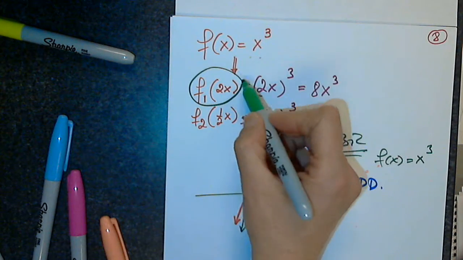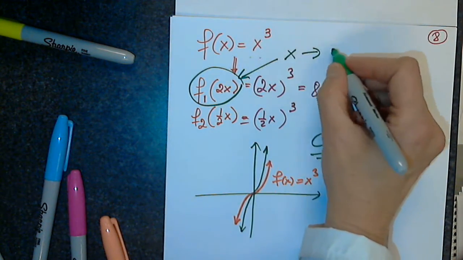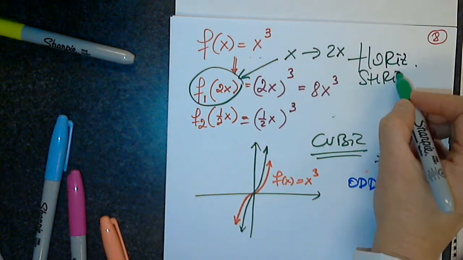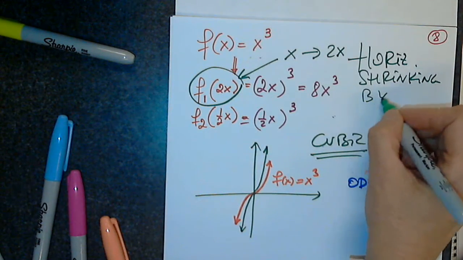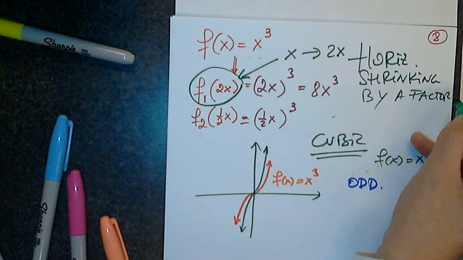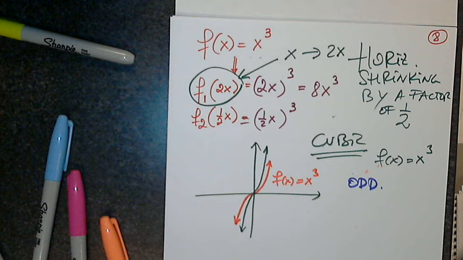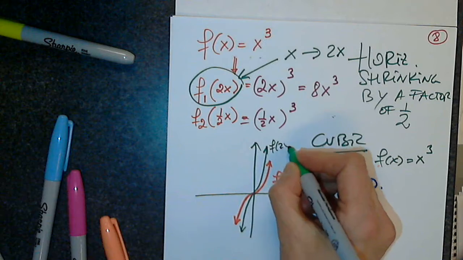So then this, when I change x into twice x, it's a horizontal shrinking by a factor, not of 2, of 1/2. Well, in this case, you're right, it's 1/8. But when I change x into twice x, it's a horizontal shrinking by a factor of 1/2. How do you get 1/8? Or we divide, exactly. So which one did you graph in green? The green graph is f of twice x.